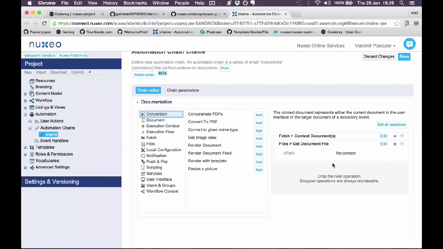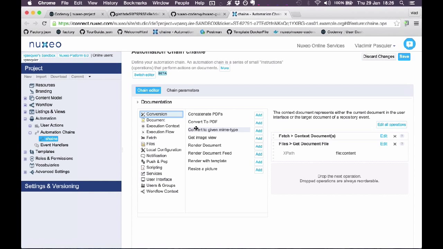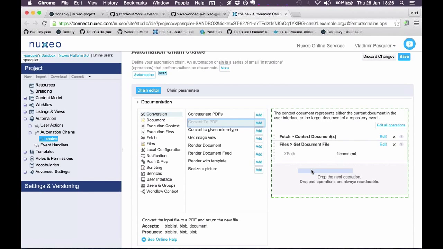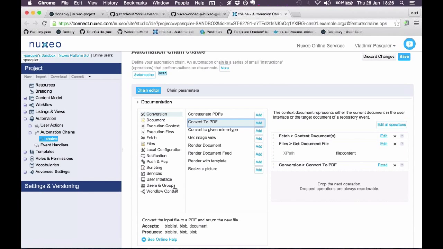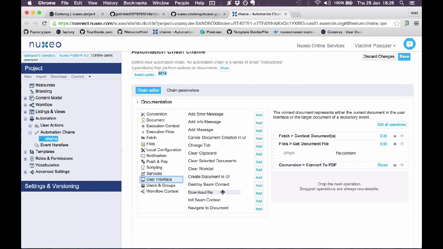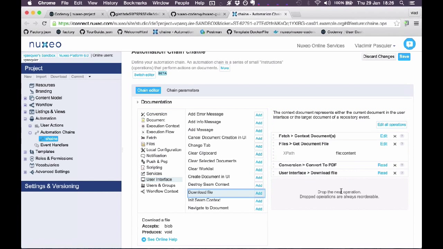So the idea of Nuxeo automation is to chain different operations to do some actions. Here I fetch a document, I get a document file, I would like to convert it, for instance, to PDF, and then I would like to download it through a web browser.